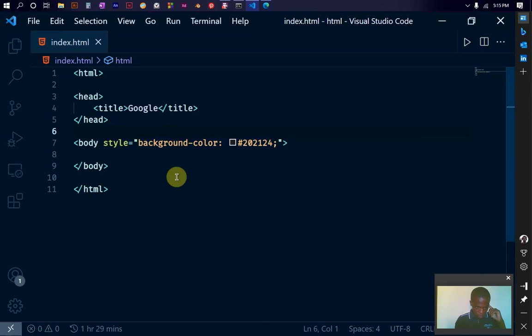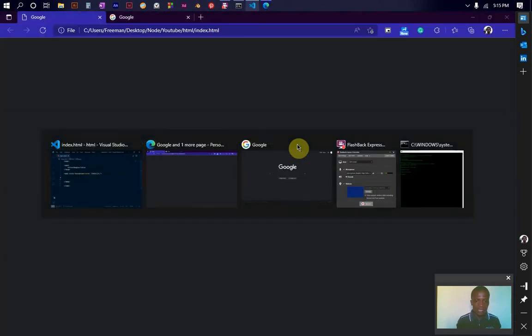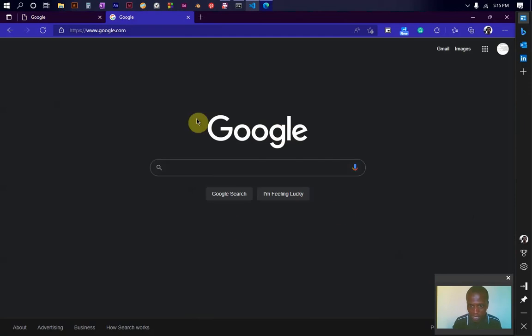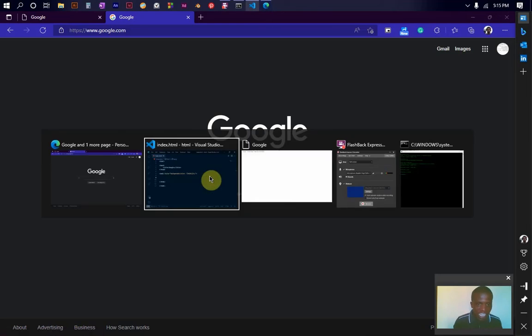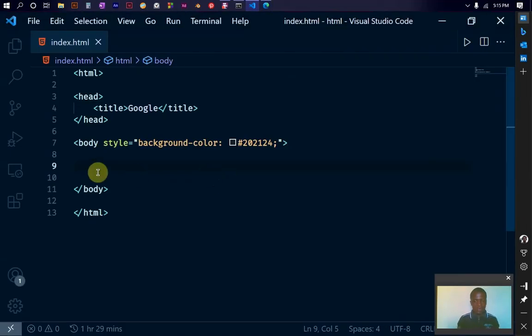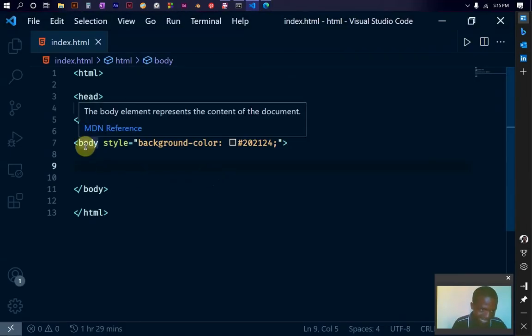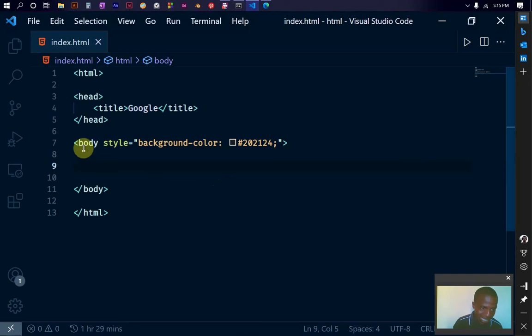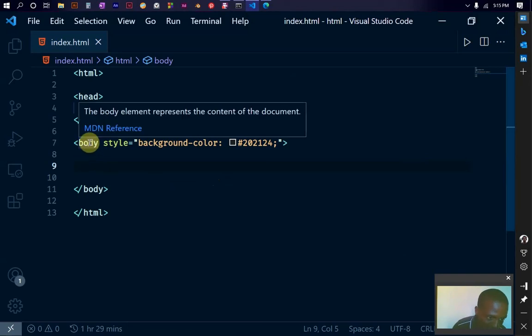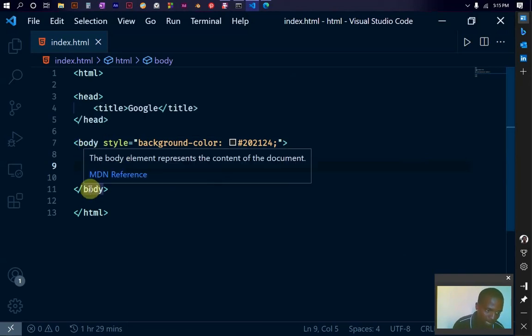So what we're going to do now, when we want to write code in HTML, everything that you want to show up in here, from here to this, it must be within the body tag, between the first opening body tag and the closing body tag.